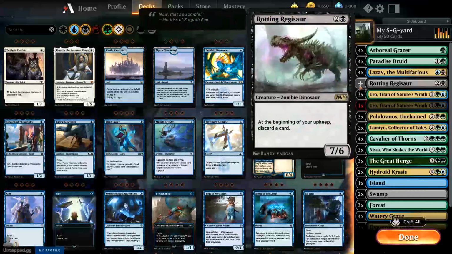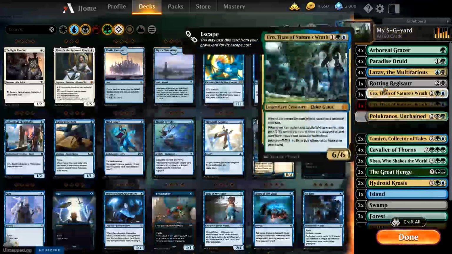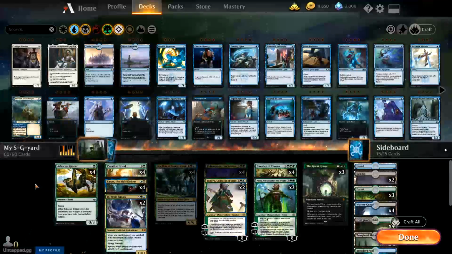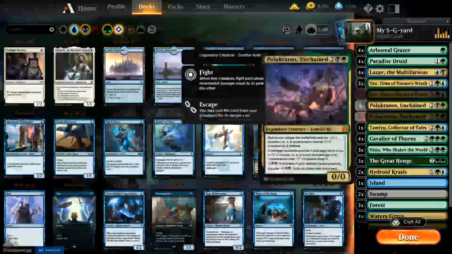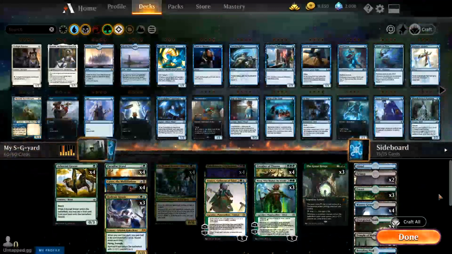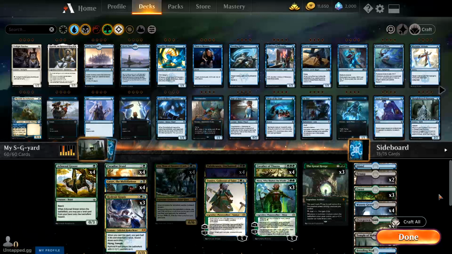Lazav, the Regisaur, another Polukranos. Like maybe do something more like this. But at this point, then maybe you cut a Tameo for another Krasis. Where's Krasis? There he is. You know, maybe something more like this. But at this point, maybe I should just playing Simic anyway and get less pain from the lands, and I can do more over the top stuff. I don't know, but it's worth testing.